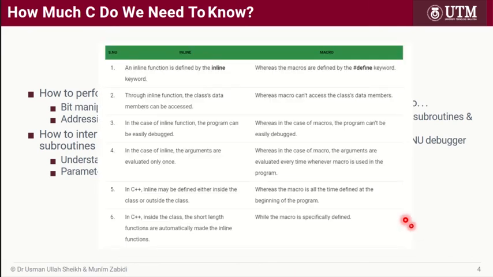So this is what we call the advantage and disadvantage of using inline as well as macros. You can see here.